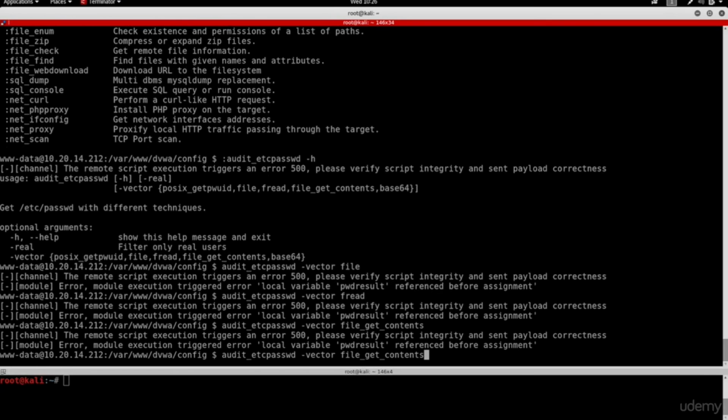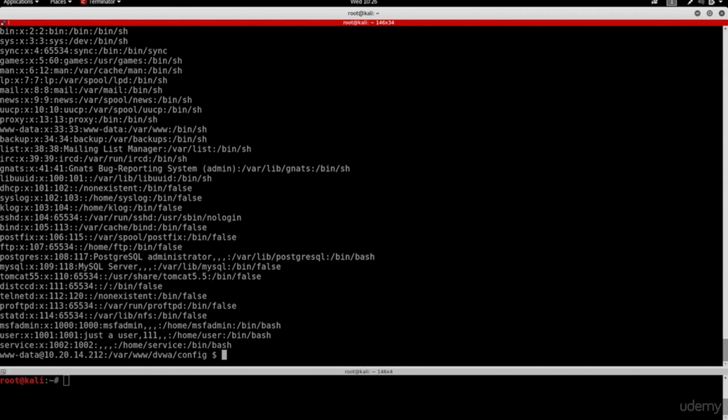Again, no luck. Let's try posix_getpwuid. And here we go. Like I said, in your case, try all the vectors. Some of them will work, some of them might not, depending on the configuration. So it's a really handy option to use if the normal cat /etc/passwd didn't work.